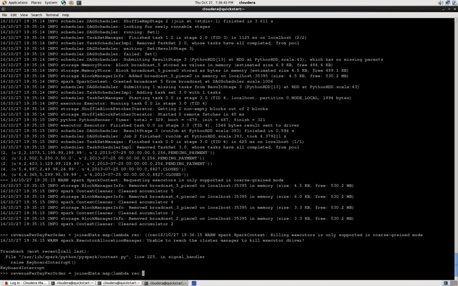Rec is fine. Here I'll be giving 2 brackets because I know it's going to be a combination of 2 keys and 2 values on key. So rec of 1 of 1 is where I can get my order date, isn't it? Okay, order date is which value? Order date is 1. Rec dot split with comma separated as 1.